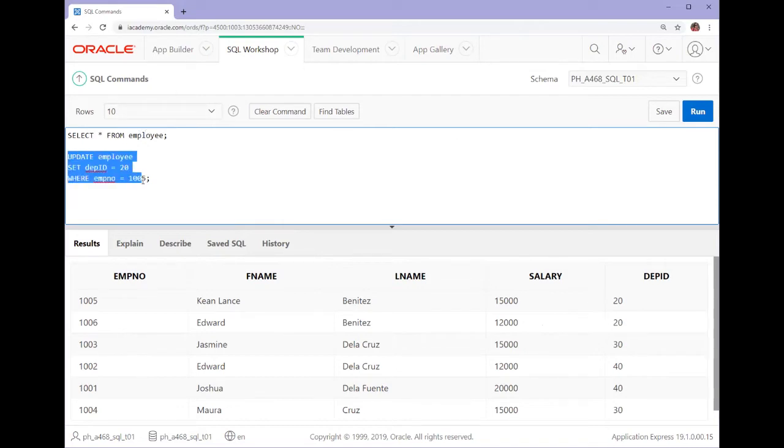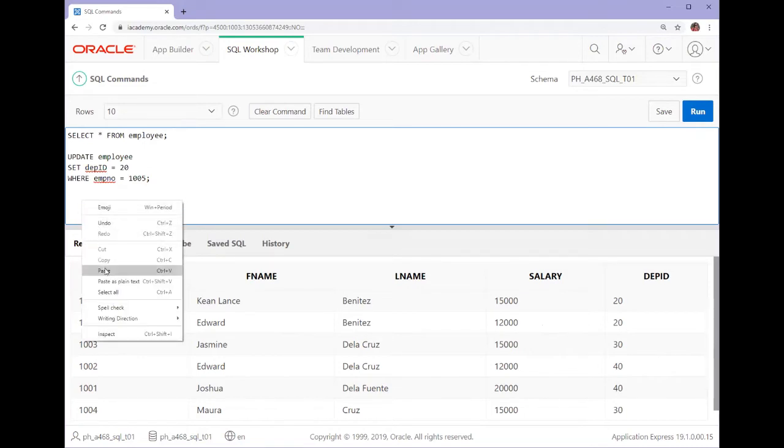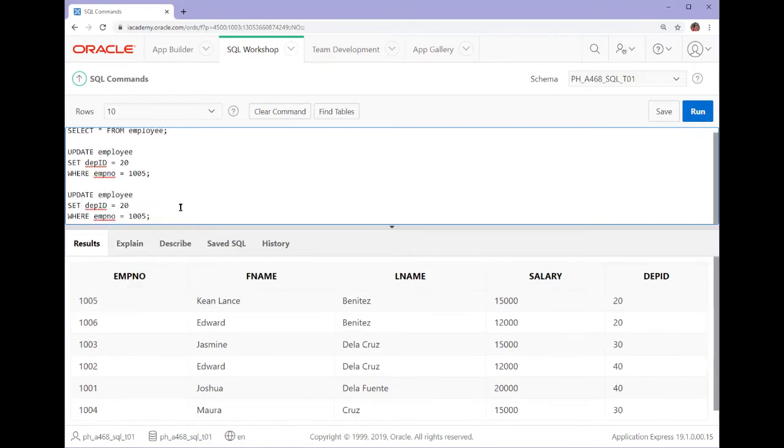So the same. Copy the update command, then let us edit the set: dep ID equals to, for example, from dep ID 20, let us make it 30, and at the same time let us update his salary to 20,000.